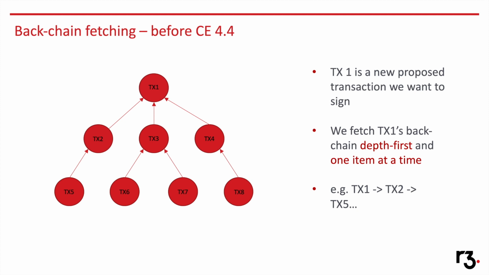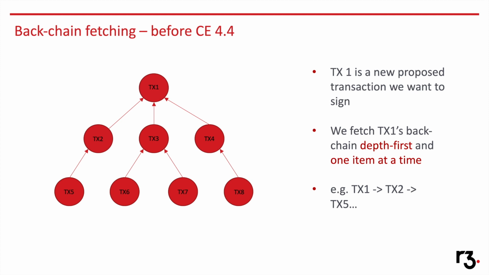So the time it's going to take is going to be proportional to the number of nodes in the backchain, regardless of the actual topology of the network. And in a worst case scenario, you basically end up doing 7 round trips here. In this instance, you would be potentially asking for 7. I mean, it may be possible that certain transactions you already know about in memory. Exactly. So in the worst case, it could be 7, yes.